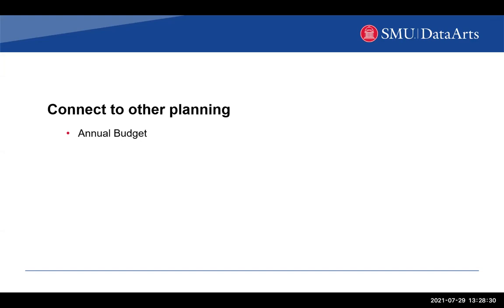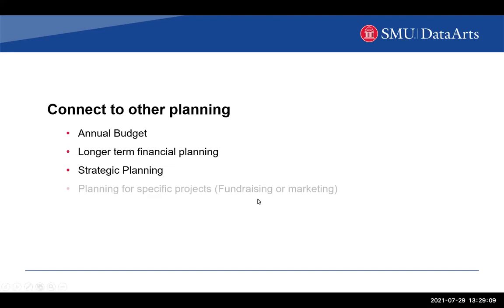If you don't currently go through an annual budgeting process or you're new to it, we do have a recorded webinar about budgeting that I'll send out in our follow-up email that you can take a look at. You may also undertake longer-term financial planning over a 3, 5, or even longer time horizon. This kind of financial planning can help you implement changes and plans that go beyond a single year. You may go through strategic planning at your organization. If you already have a strategic plan, make sure to review it before you explore the KIPI dashboard so it can inform your assessment. If you're considering strategic planning soon, incorporate your KIPI dashboard assessment into that process. Finally, depending on what you find, your assessment might inform planning for more specific projects like an annual giving campaign or maybe your marketing activities for the year.